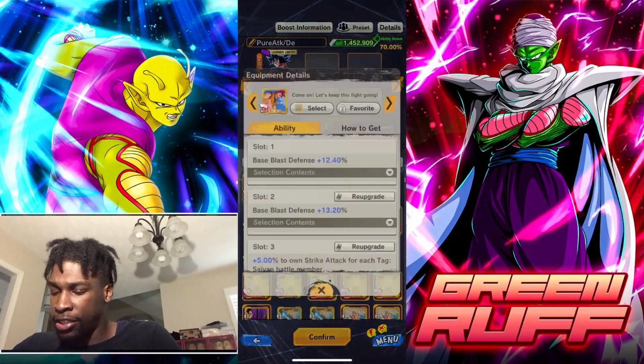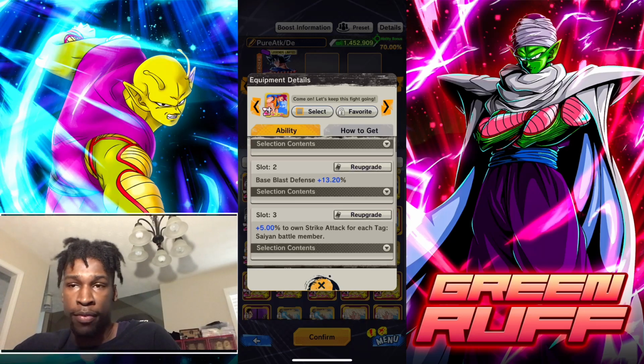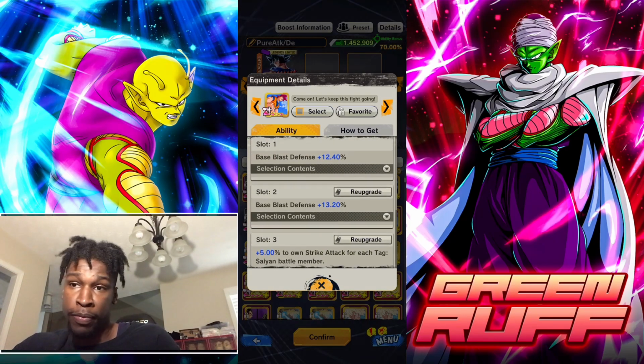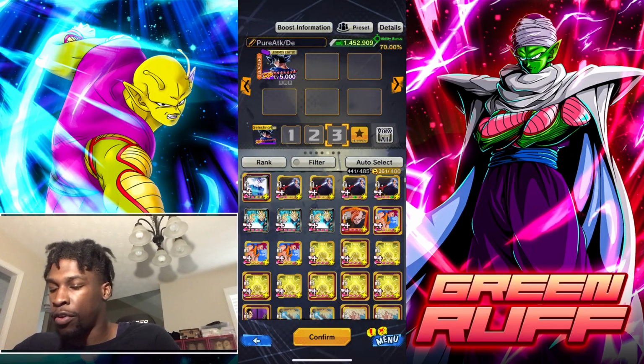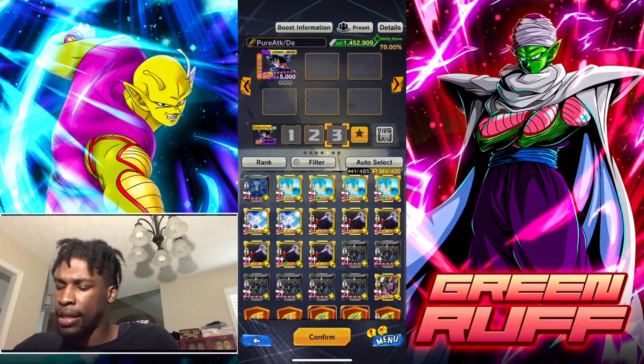He also can rock this equipment here if you want to rock him on a pure Saiyan team, right? He can get up to pure 5, up to 15 pure for Saiyans. You can definitely do that if you don't want to fulfill that Vegeta clan role or whatever. And yeah, I think that's pretty much it.